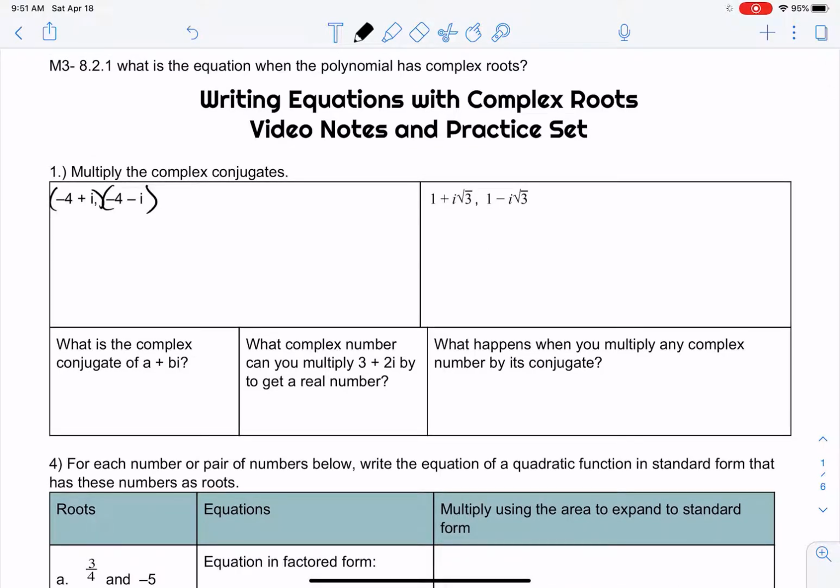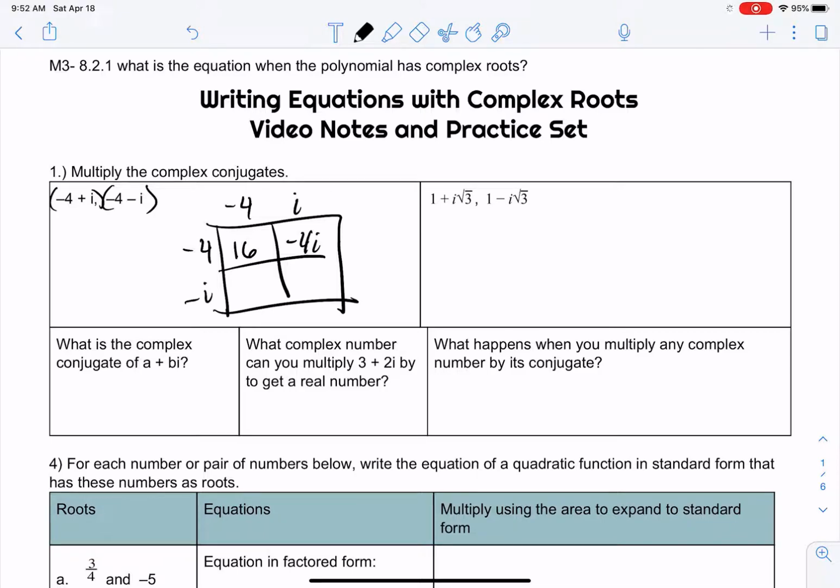So you're going to need an area model because we're multiplying two binomials together. So we're going to take our -4 plus i and our -4 minus i. And again, keeping in mind that these are complex conjugates, which means they came out of something like the quadratic formula, when we multiply them back together, we should end up with something that looks familiar to us with no i's left over. -4 times -4 is 16, -4i, +4i, and -i squared. Okay, well look, these middle terms cancel out, which is what I expected. I don't want any i's left over.